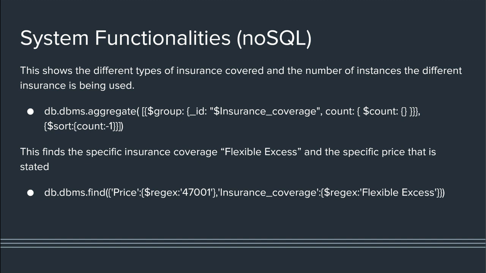Secondly, we can find a specific insurance coverage, in this case, flexible access, and the price that we are looking for. To do this, we can make use of the find function and return selected documents in a collection. Regex is used here to perform pattern searching in a string.